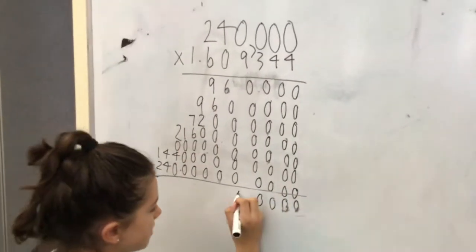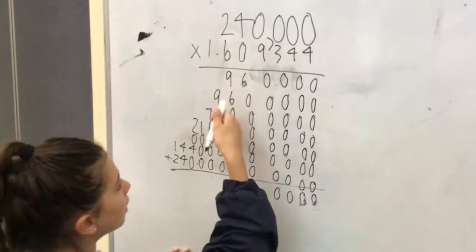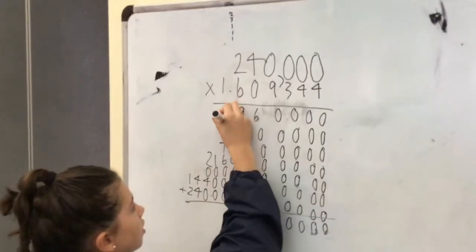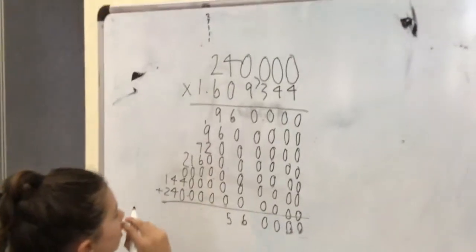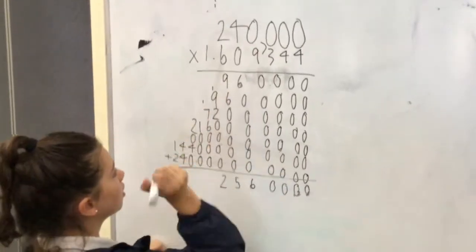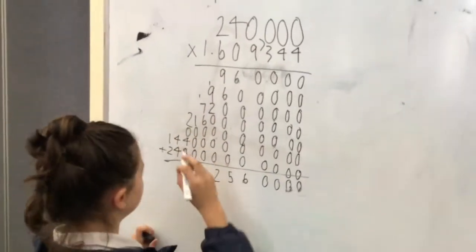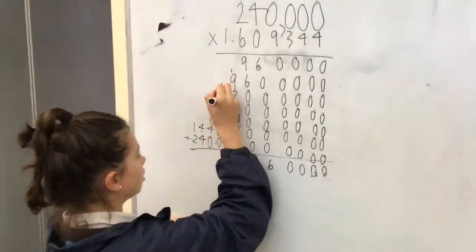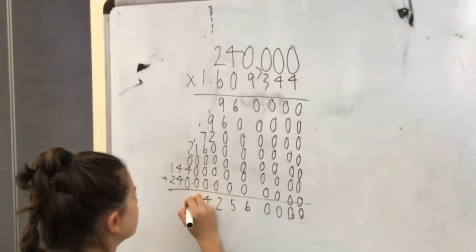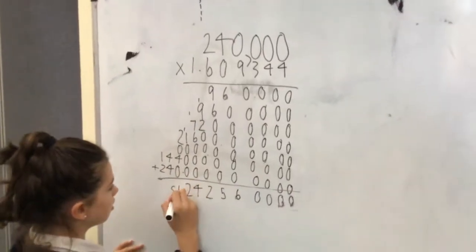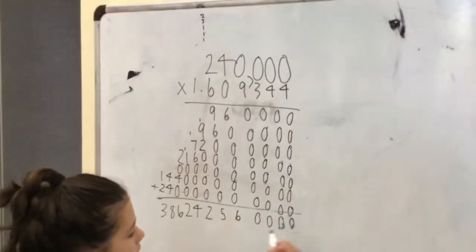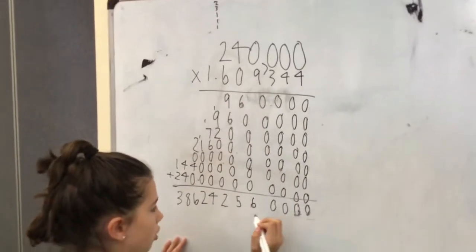6 plus 0 is 6, 9 plus 6 is 15, plus all those zeros is still 15, so you put the 5 and carry the 1. 1 plus 9 is 10, 10 plus 2 is 12. And then you add the 1. 1 plus 7 is 8, 8 plus 6 is 14, so you put the 4 there, carry the 1. 1 plus 1 is 2, add the zeros. And then 2 plus 4 is 6. And then 8 and 3. Because there's 6 places after the decimal point, you put it behind the 2.